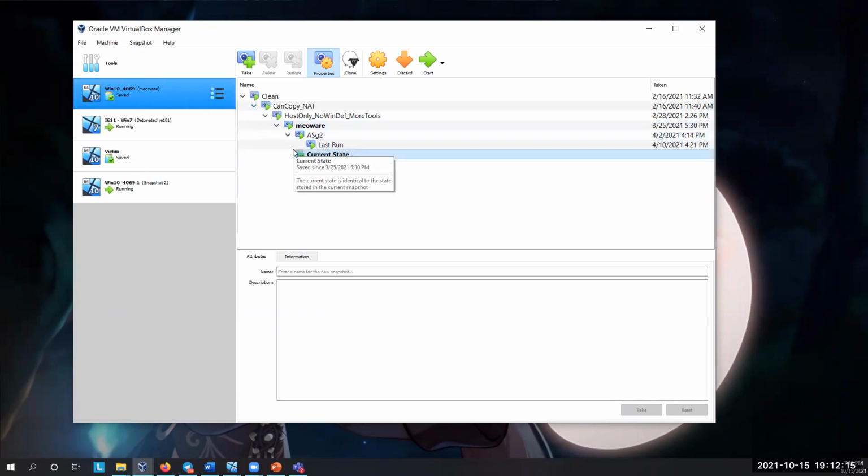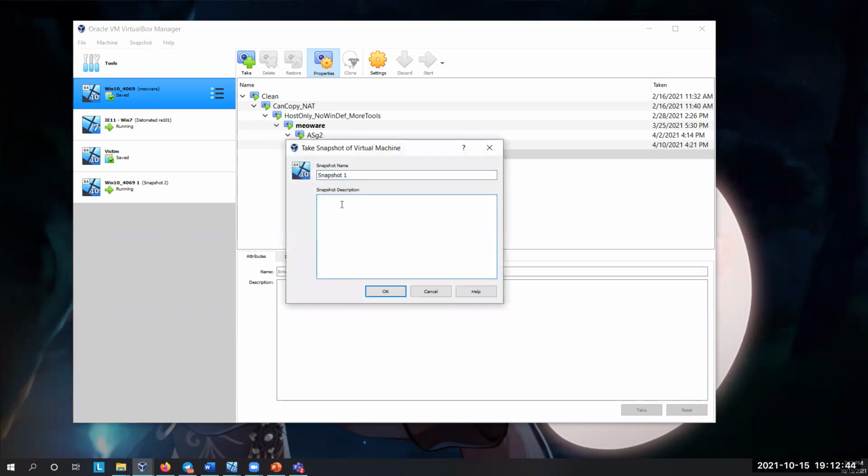So when you start to do a malware analysis, the first thing you need to do is to have a clean snapshot. So what are snapshots? Snapshots are basically different versions of your virtual machine across time. So let's just say you are doing something on the virtual machine. Before you decide to detonate or run the malware, usually you need to take a snapshot and describe it as a clean snapshot. Haven't run it yet. So you give it a brief description.